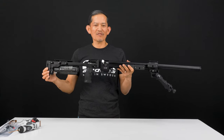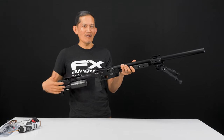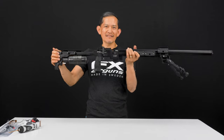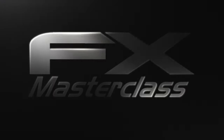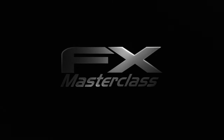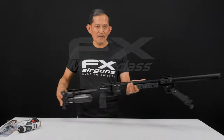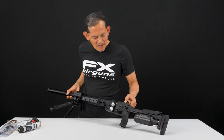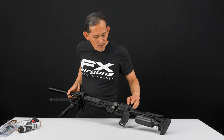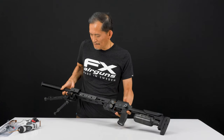This topic, we're going to convert the cocking handle from the right side to the left side on the FX Panthera. Yes, we didn't forget about the lefties. All right, first, we'll flip the gun. As you can see, there's a cover on the left-hand side for the handle. We're going to remove that plate.